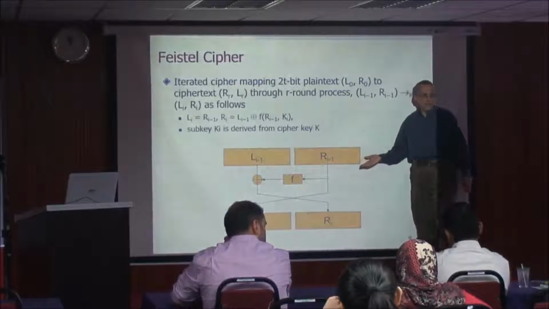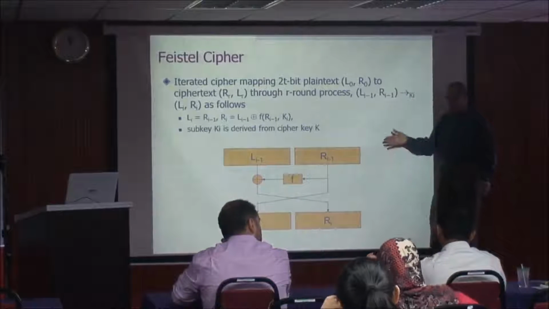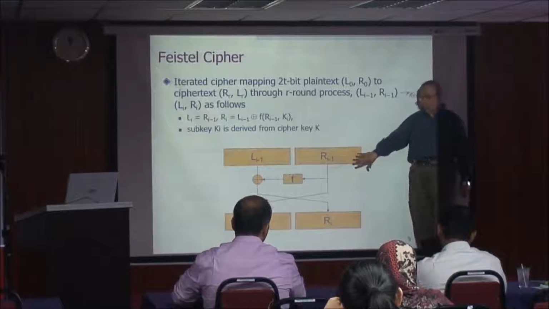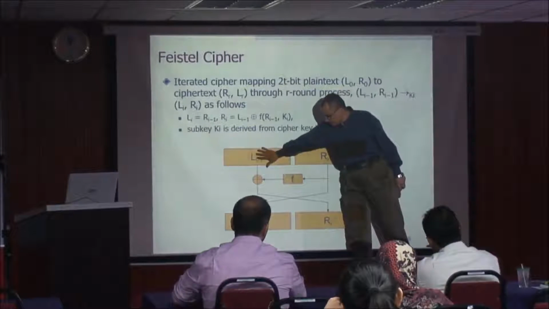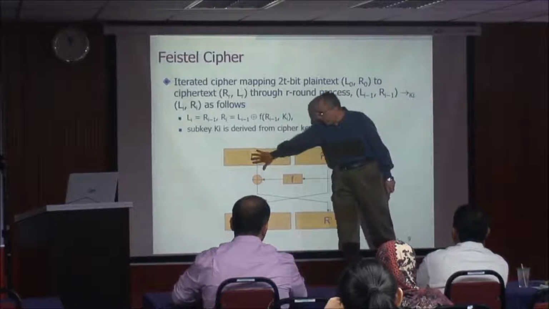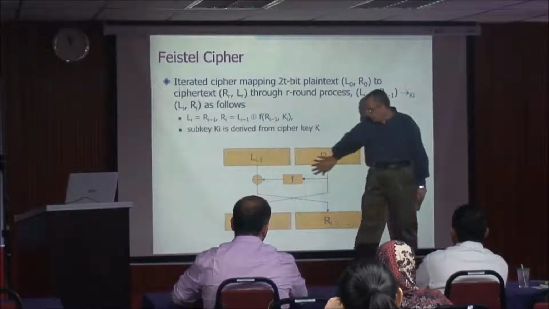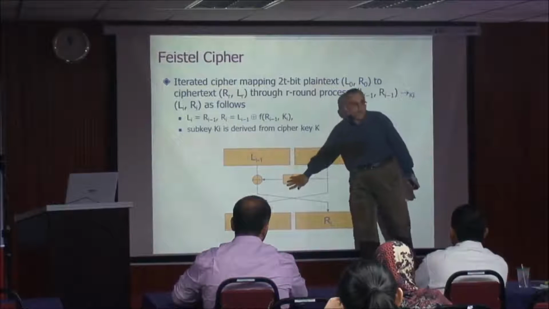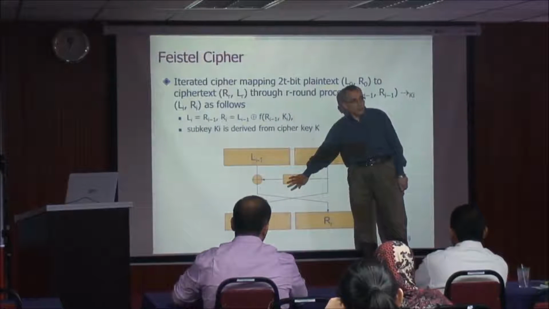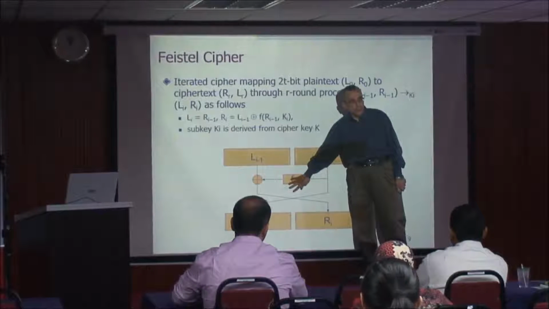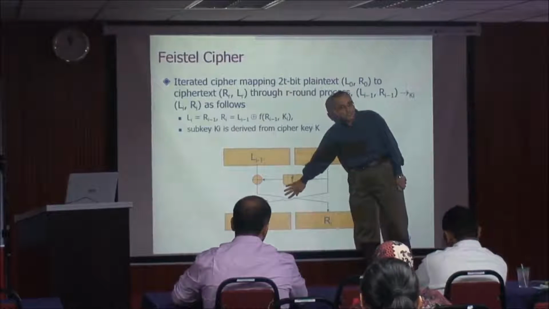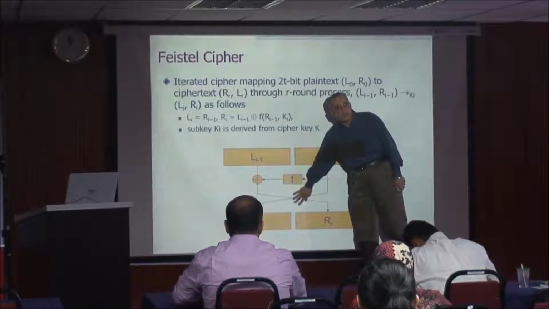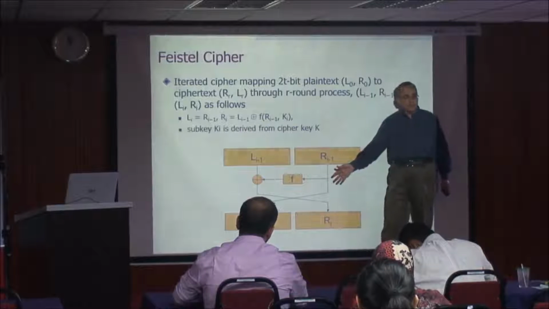Now suppose I have a block cipher with 128 bits. Then one round of the Feistel structure would be exactly like this, but now I have 64 bits coming here and 64 bits coming here. So what would I do with this f? Now I'm almost coming back to my old problem, that I cannot have a Boolean function with a very large number of inputs. Here f is a Boolean function that has 64 bits coming in. How can I build it?